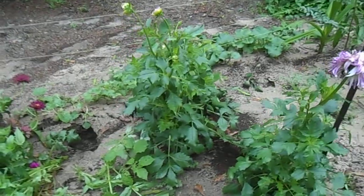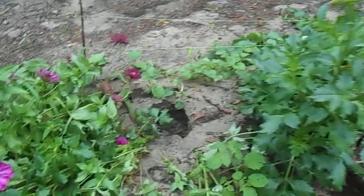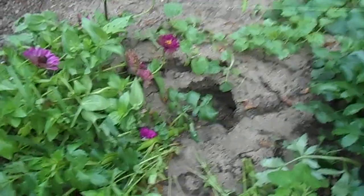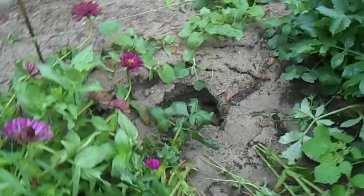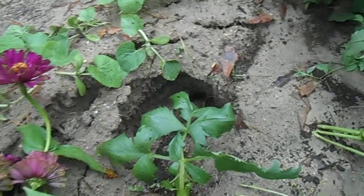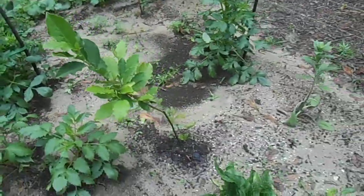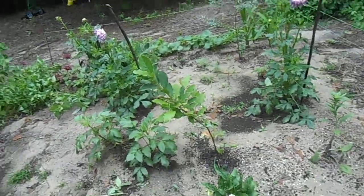And this bed I dug because there was an armadillo hole here, and when they dig their holes they make a mound. So there's a giant hole here underneath the dahlia, and I got to find some soil to fill it with and kind of prop that up. But you can kind of see the armadillo burrow made that great big hole in the soil. So now I gotta figure out what I'm gonna do with that. But this whole bed was dug to flatten this area. But the stuff is still alive.